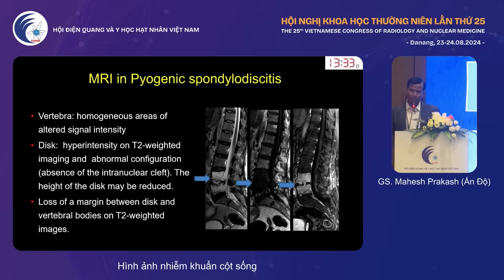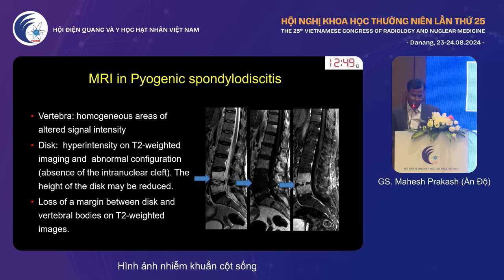So the most common is pyogenic spondylitis or pyogenic infection. As I said, the infection usually starts with changes that can be hypointense and hyperintense on T2-weighted imaging. The changes in the disc are very important. You see there is irregularity in the disc, hyperintensity, as well as a change in the contour of the intervertebral disc. As I said in the pathogenesis also, if you see these changes in the end plates, in the disc and in the vertebrae, then infection is quite likely.